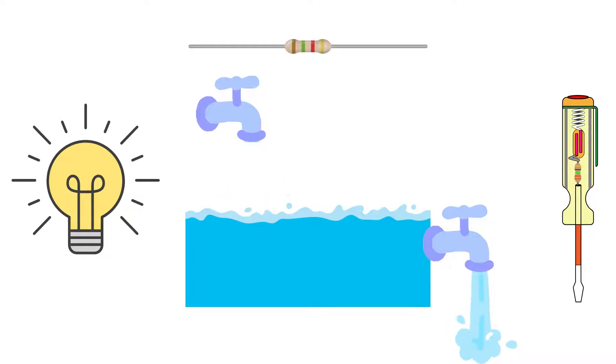Now when we close the supply faucet, the water keeps coming out of the delivery faucet until the stored water in the tank completely empties out. We can keep on storing the tank with water, and as long as we don't empty the tank, we can get an uninterrupted supply of water from the delivery faucet.